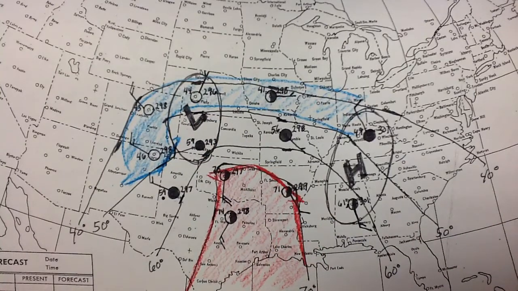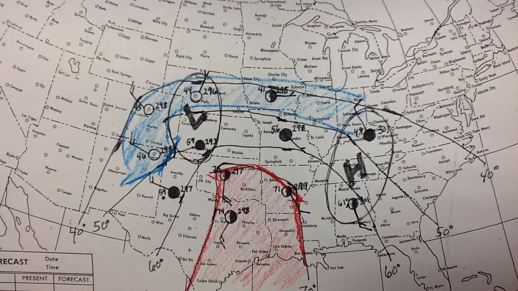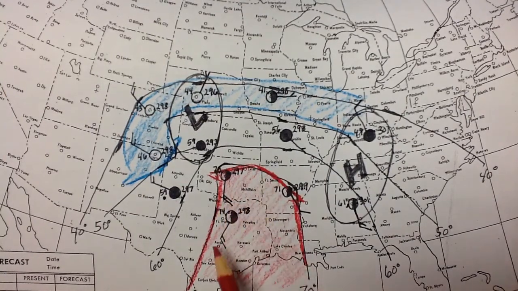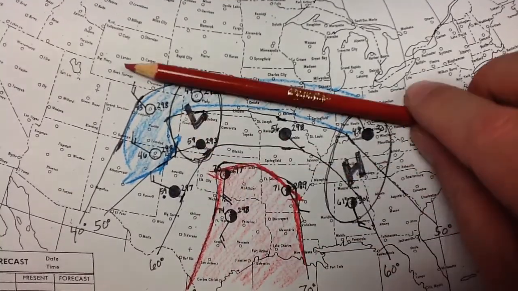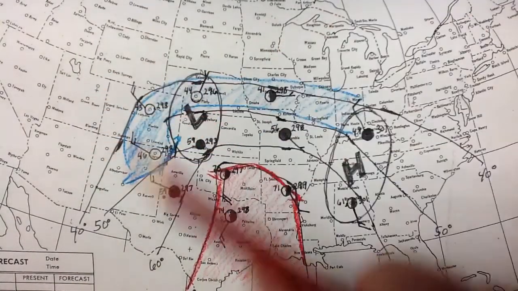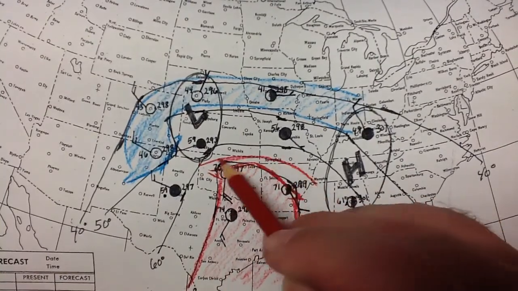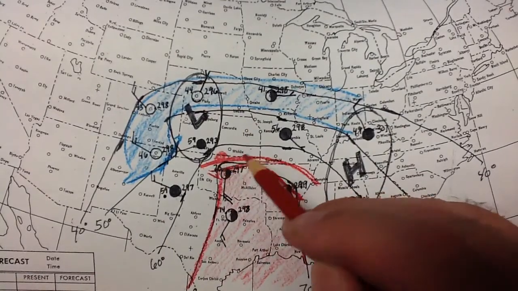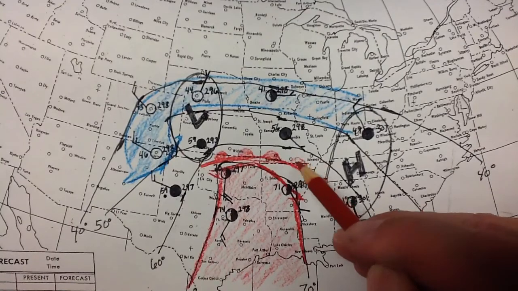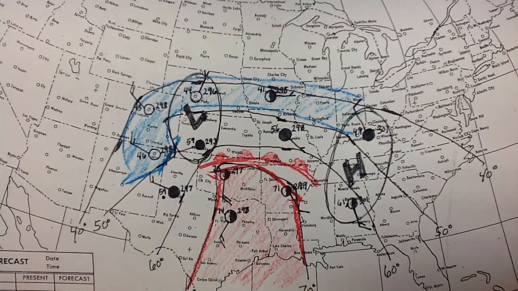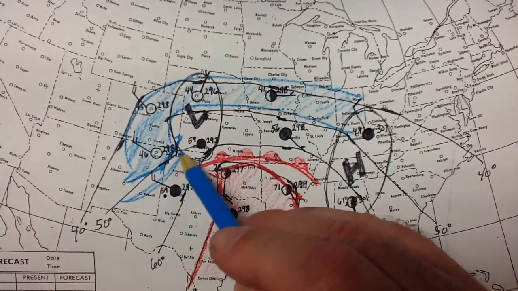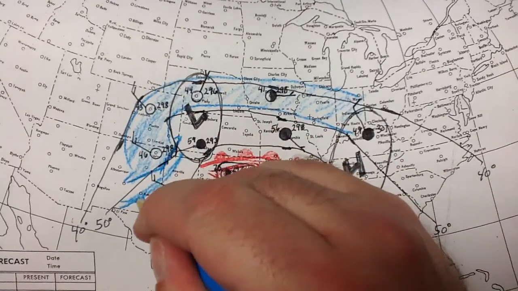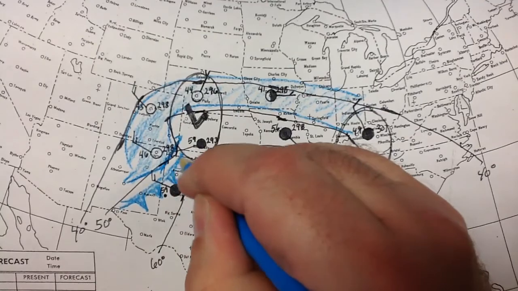We've got our area of red warm air mass and our area of blue cold air mass. The last thing is to identify where the warm air mass runs into the cold air mass — this is your warm front. We've got 71 degrees running into the 60 degree weather. Right off the bottom of this low, we put a front line with little half-suns, and that's our symbol for a warm front. Then where the cold air mass runs into the warmer air, coming around here, that's a cold front — we put a line with little blue triangles representing icicles.